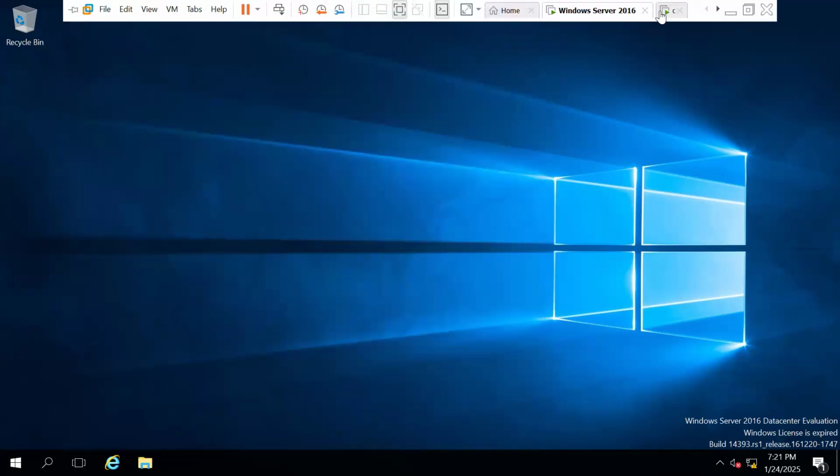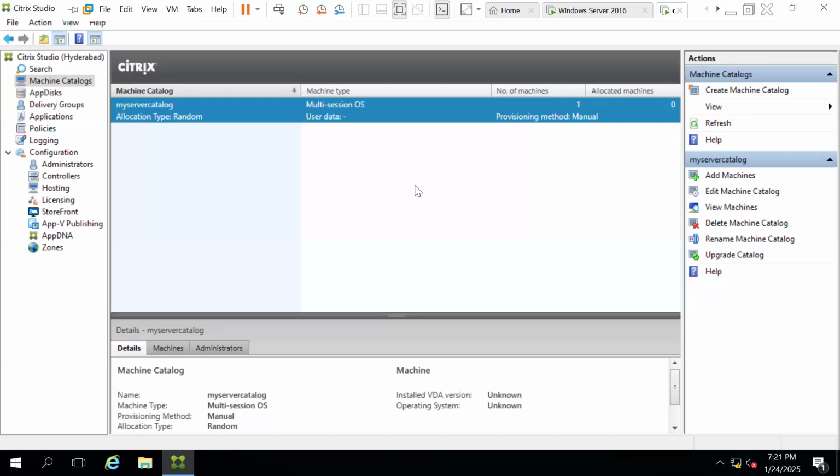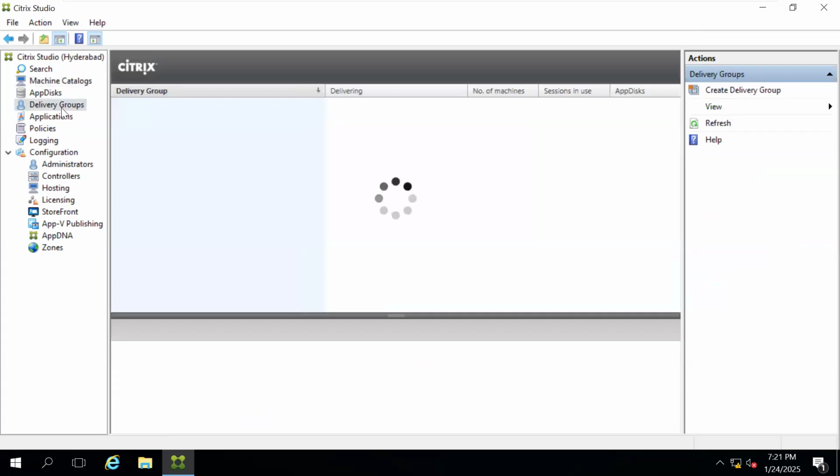Now what we are doing is, from our controller, we have created a catalog. Now I want to entitle those machines to those users by creating the delivery groups. We are mapping or binding that catalog's machines and users or groups by creating the delivery groups.